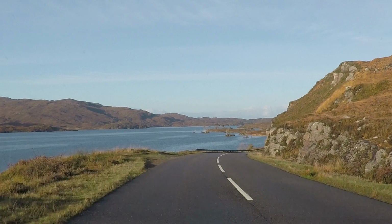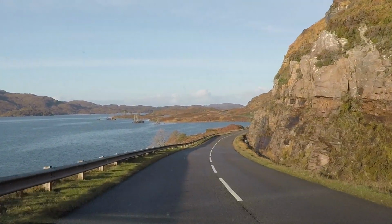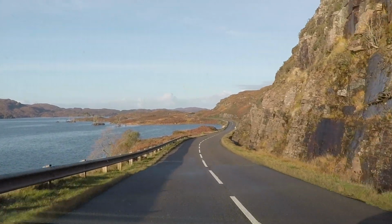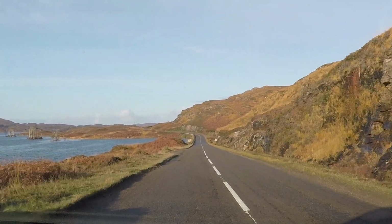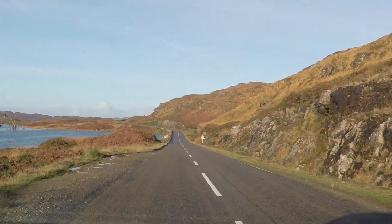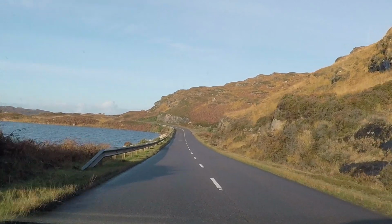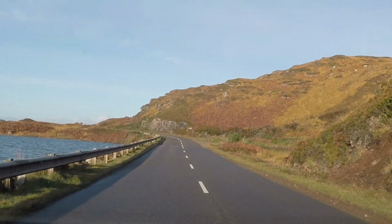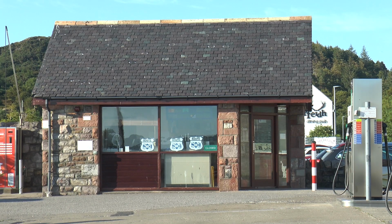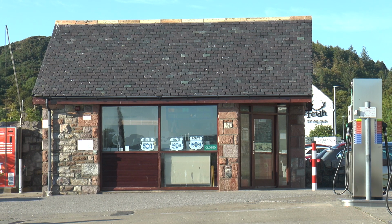I was now heading west towards Lochinver. There's a 7 mile long shortcut which heads north to Kyleskew, just beyond here, where nervous drivers can bypass Lochinver and the hair-raising single-track roads of North Assynt, but that would be a big mistake. The road follows Loch Assynt for most of the way. No trip to this corner of Scotland would be complete without a stop at Lochinver, even if it was just to fill up with petrol.